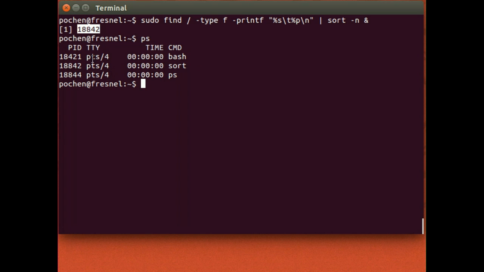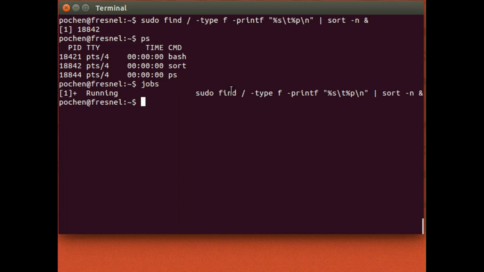So another command that I can use to check on the background jobs is the jobs command, and then it's going to display the job ID, the status of the job, and then the command used for launching the job. And in this particular case, it's giving you a job ID of 1.